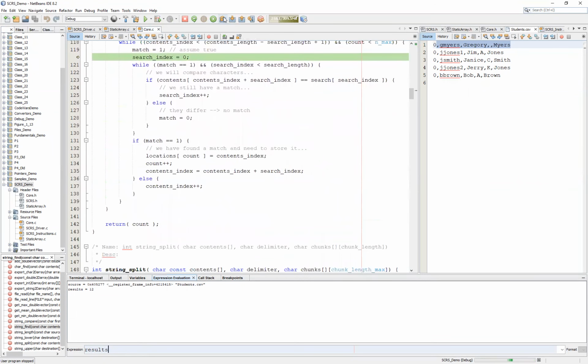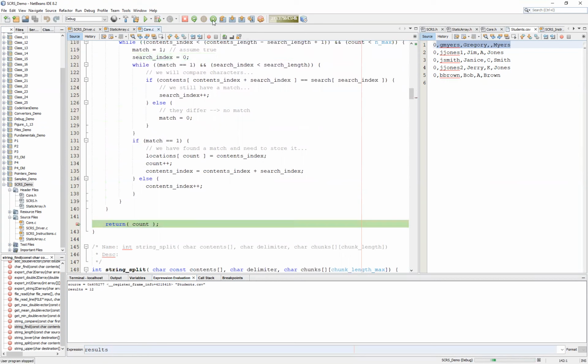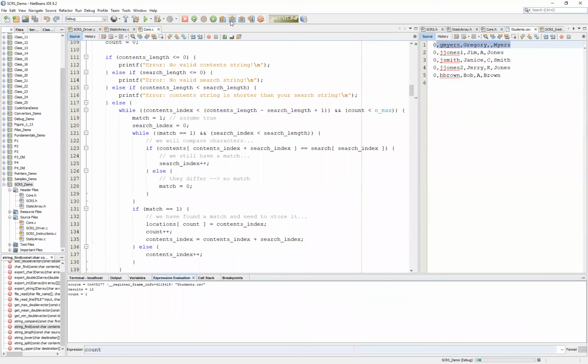And you can either continue to step if you're not sure if there's a problem, or you can put a breakpoint at the end of a particular function and hit run. And you'll see here that our string find is determining how many of a particular substring is in a given string. In this case, our count is 1. So that seems to be working out okay.